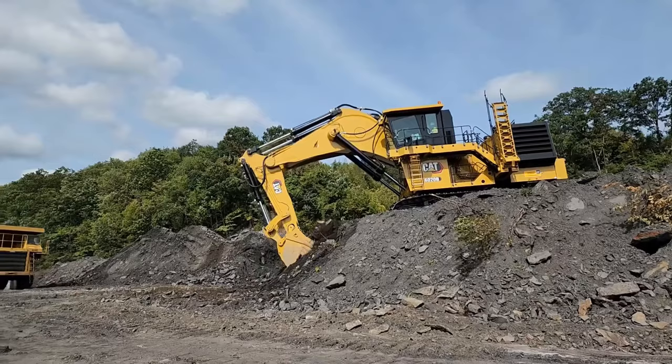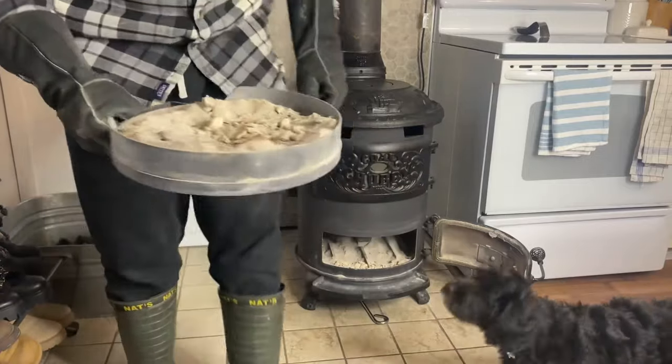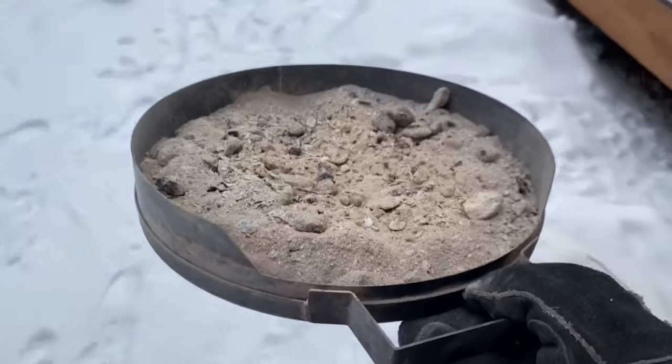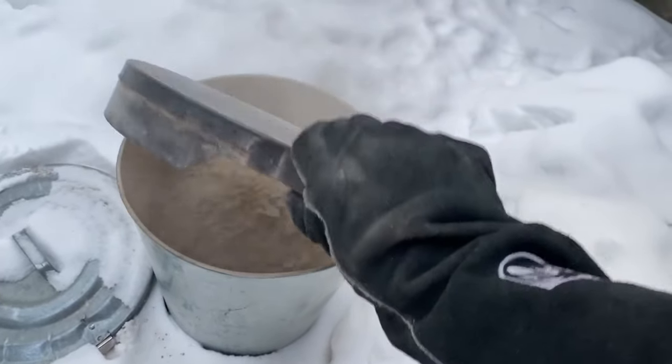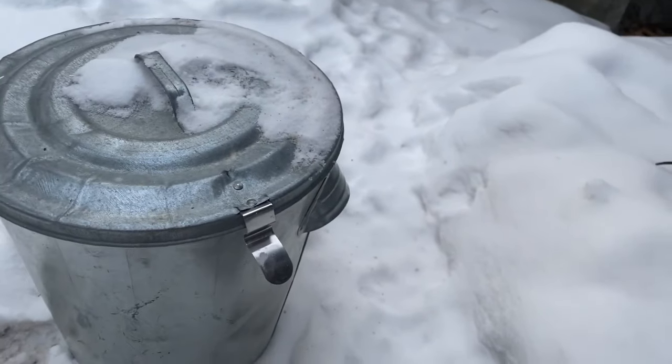The ash has little chunks in it as well as finer powdery material, so it has an abrasive grip and you'll be much less likely to slip. It's certainly better than putting salt on there. In the town where Blashak coal is mined and processed in Pennsylvania, I believe the town officials actually collect large quantities of anthracite ash and sprinkle it over the roads as an anti-slip measure — great for vehicles as well as pedestrians. You can put that anthracite coal ash to good use in many ways.